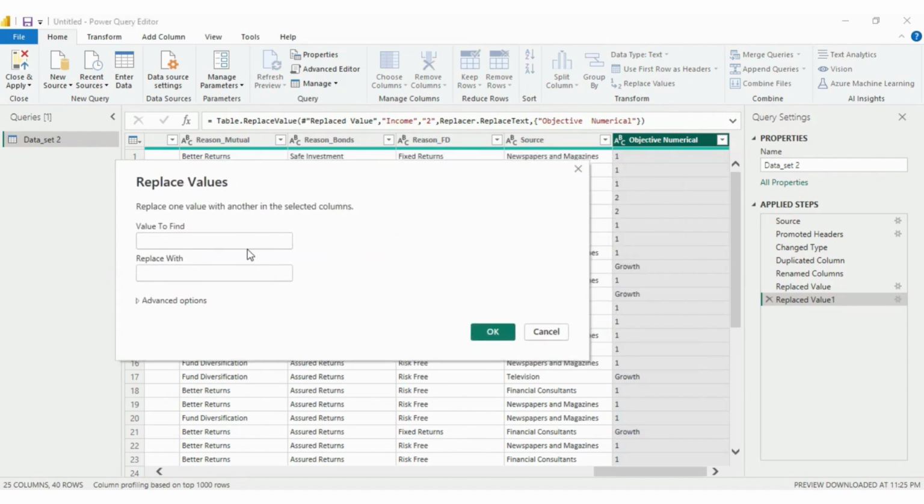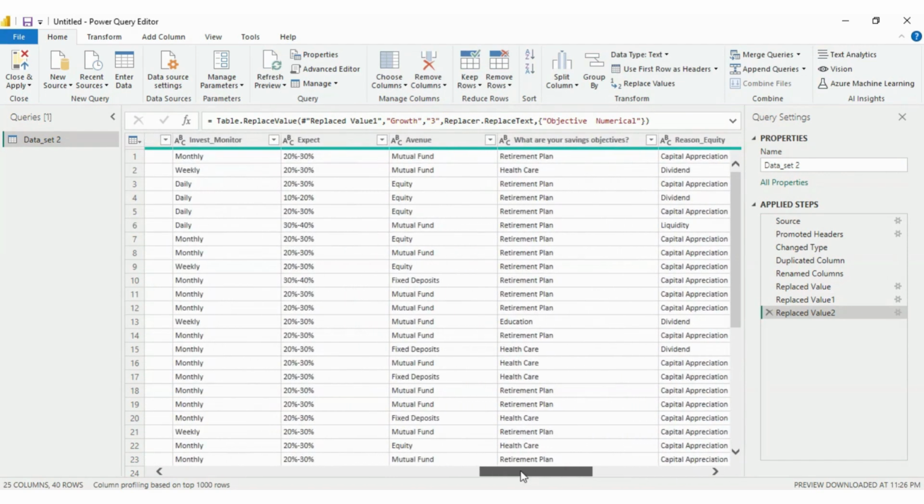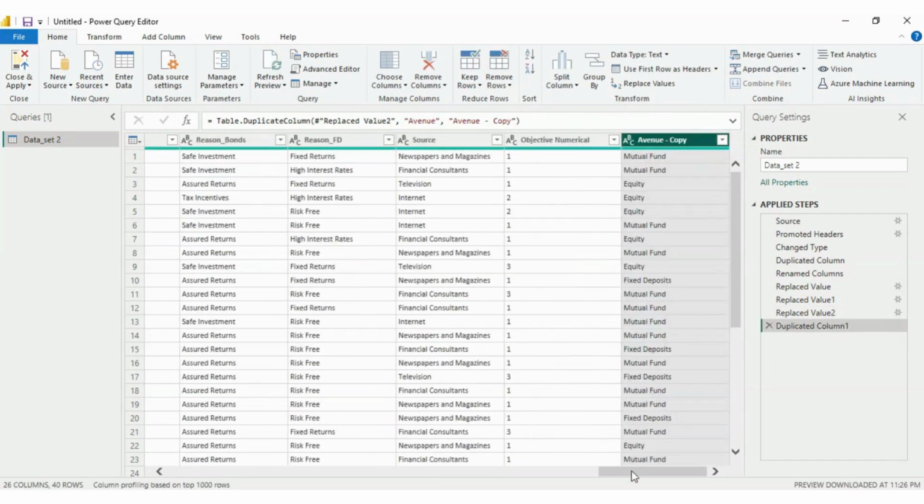Now I'm replacing growth with 3. Now the objective column is replaced with a numerical column, and now I'm duplicating my avenue column and then changing it into a numerical one.